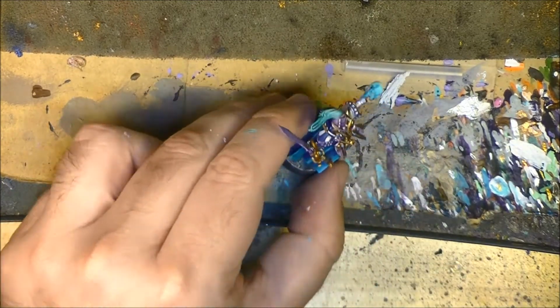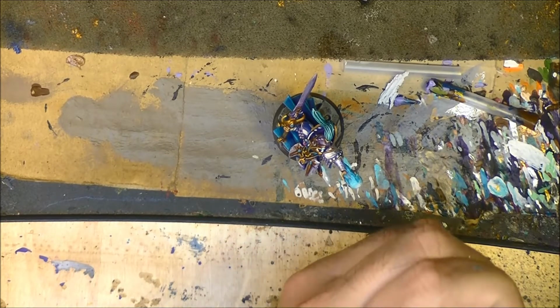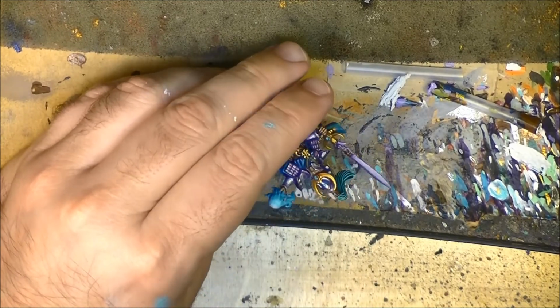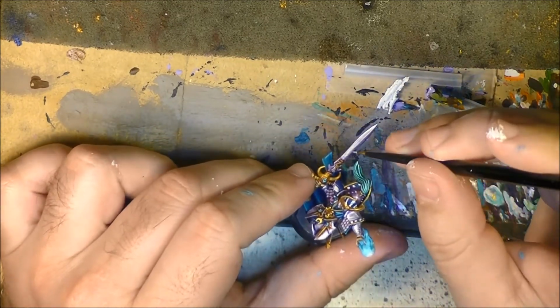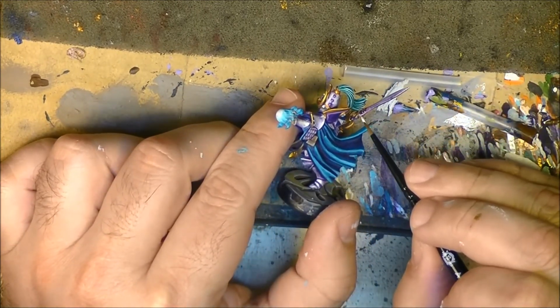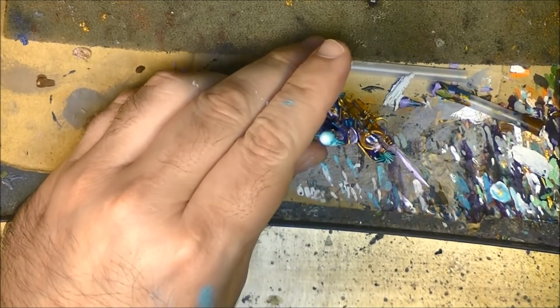So almost the only thing we are missing now is the blade. On the blade we are going to do the same we did before on the armor. I'm going to take Speed Metal and we are going to reduce the purple on the blade. We take Speed Metal from Scale 75. We just do it like that. And here is a choice of everyone. So we can do, for example, half blade with this, and then only on the other side, only do the edge. That way, I think that looks more interesting.